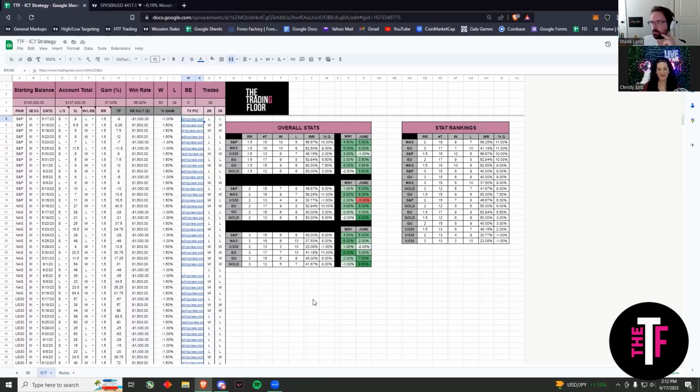We're progressing with this. Yeah, so it actually did pretty well. As you can see here, even at the top with 1.5R, we had a pretty decent month, the last half of May into the first half of June. 2R had some better months and some worse months, and then 3R actually did pretty decent as well, as you can see here. So it's all pretty solid, whether you want to do 1.5, 2, or 3.